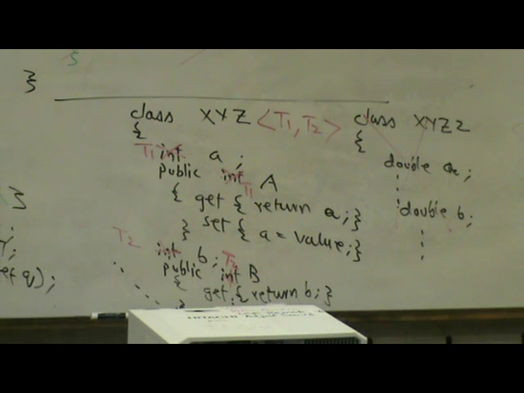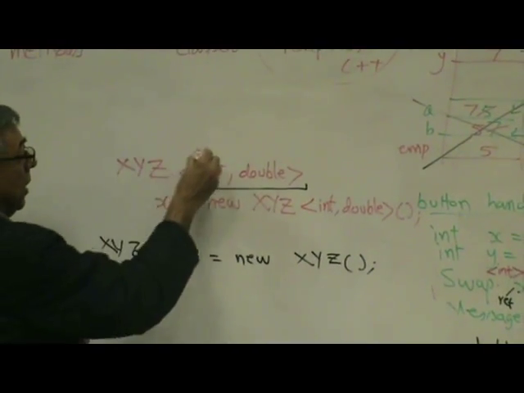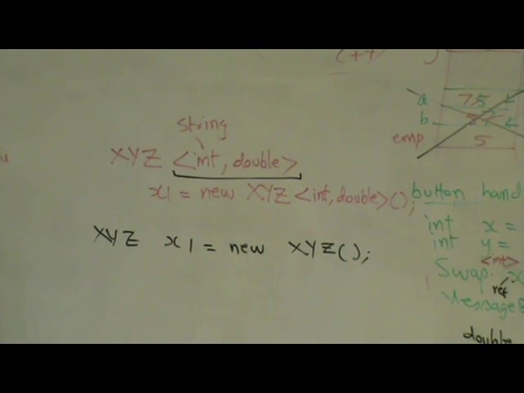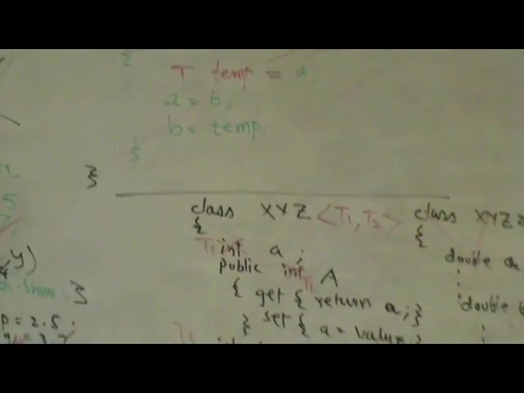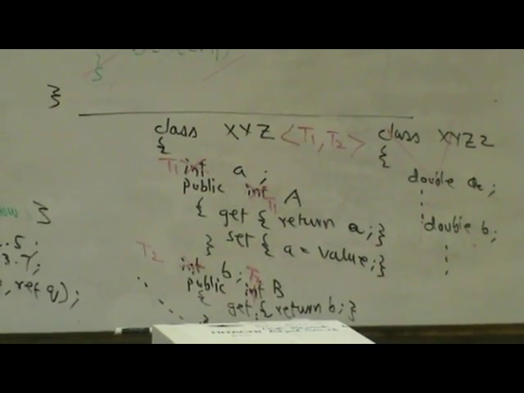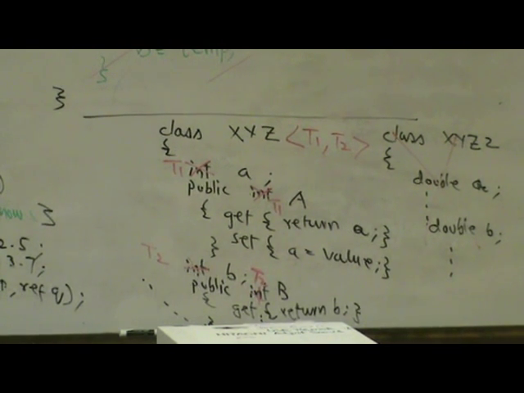No, because T1, remember the caller can, if the caller put a string over here, then T1 will become string as an example. So if you already knew A will always be an int as an example, then you will not make that a generic. But suppose we know that A and B will be of the same data type, then we can use T1 for both. Correct, then you will use T1 for both, exactly.